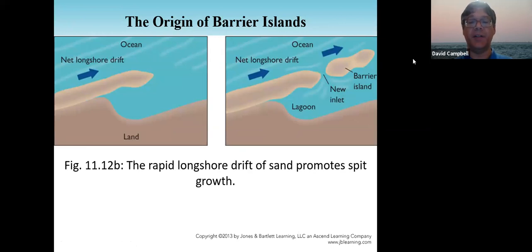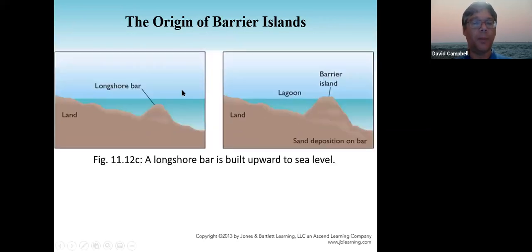Here's an example of a sand spit forming. Longshore drift is washing the sand along this way, and then there's a bend in the land. So we start to get this peninsula of sand sticking out. Eventually, as waves wash through, now we've got an island beyond that spit of sand, or buildup of a longshore bar.